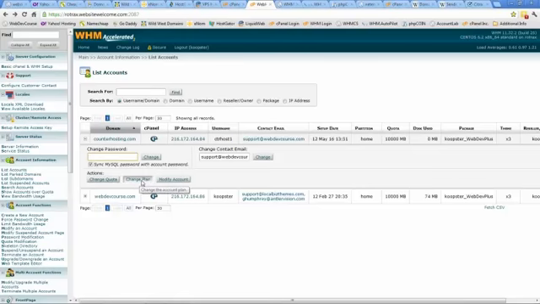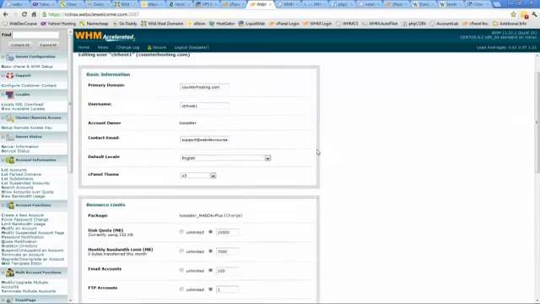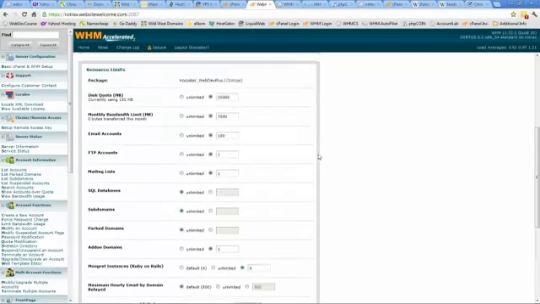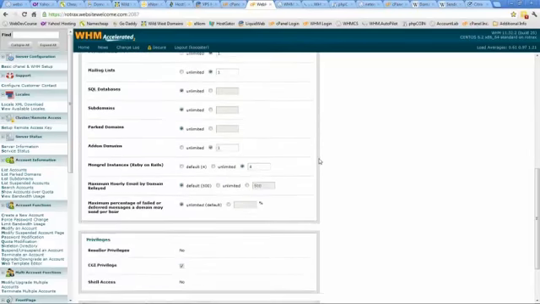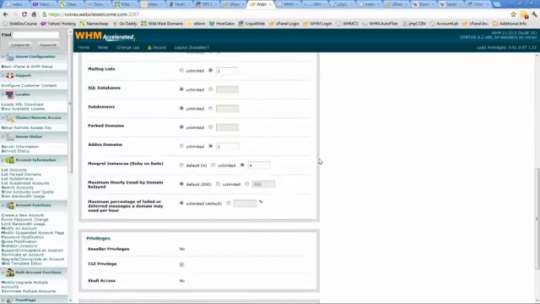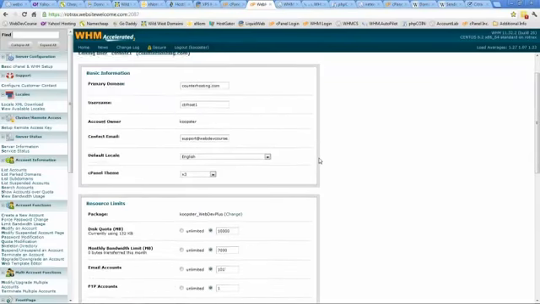The other one is Change Plan, which allows you to choose a different package. They're calling it a plan here, but it actually is Change Package. And Modify Account allows you to go in and change the individual items without just choosing a new package. So that would be physically editing.